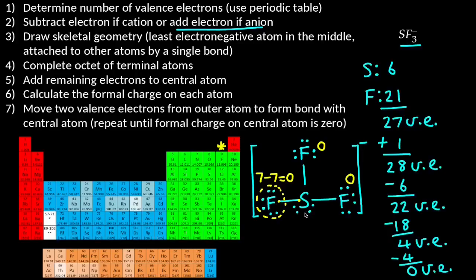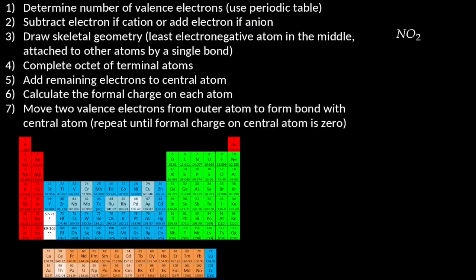And sulfur has 6 valence electrons. And then we subtract the assigned electrons around sulfur, which gives a formal charge of -1, which is equal to the charge of the ion. So the formal charge around most atoms is 0, and therefore this is the most likely Lewis dot structure. And here sulfur has an expanded octet of more than 8 electrons. So for elements in period 3 and above, the additional electrons above 8 will fill the d orbitals.